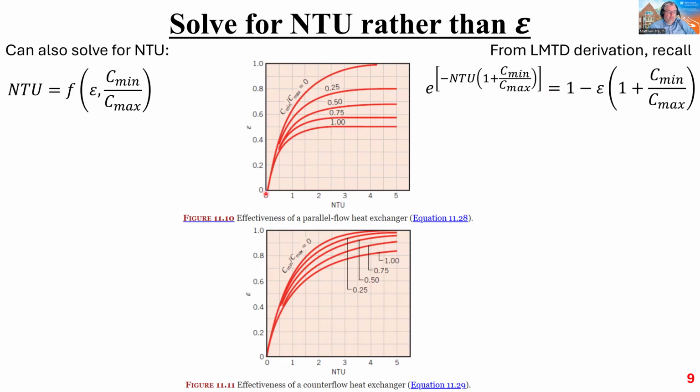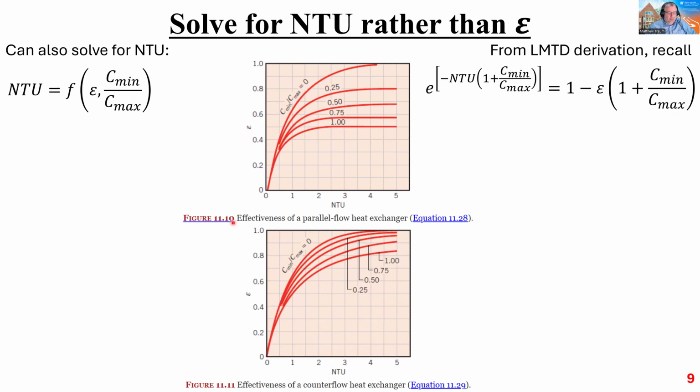And so you can imagine, right, if I know NTU and the heat capacity ratio, I start here, I go up to where the heat capacity ratio crosses the NTU number, and then I go over and read off the effectiveness. But I can also just as well start out with an effectiveness, right? Read over to the appropriate capacitance ratio and then read down to find NTU, right? So this whole thing can also be done in reverse. And so, just to point out that these are in fact just continuous curves. And if you know effectiveness and CR, you can find NTU. If you know NTU and CR, you can find effectiveness, right?